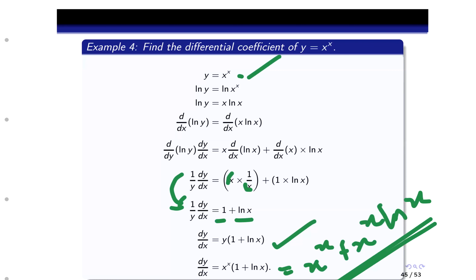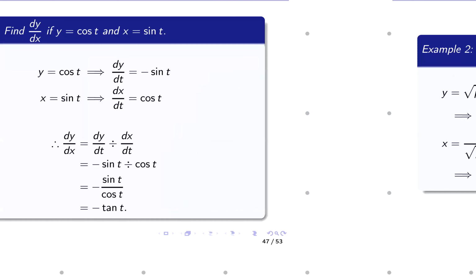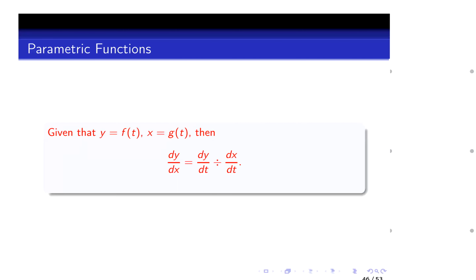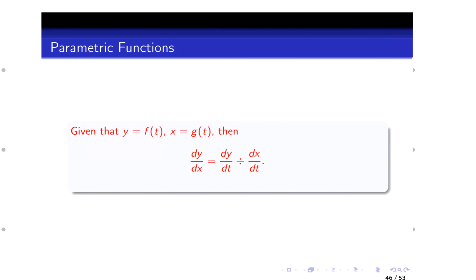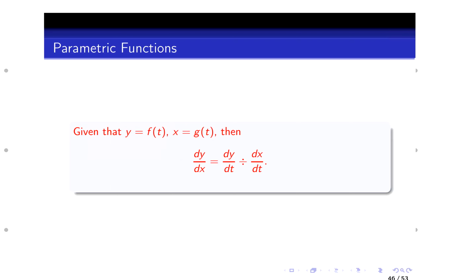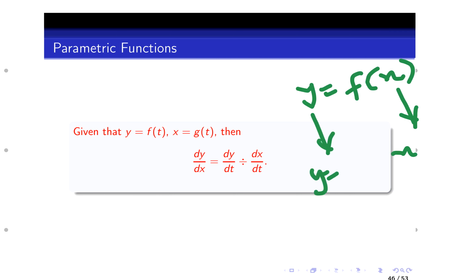So we go to the next slide, should be 46 now. Yeah, now we talk about parametric functions. I think I showed you a graph of parametric functions when we started this whole differentiation, this whole functions of real variables, and it was looking all beautiful. So the idea of a parametric function is that normally you should have y equals f of x. But the interesting thing about a parametric function is that both the y, the dependent variable, and the independent variable x are now expressed as functions of another variable, say t or theta or anything at all.